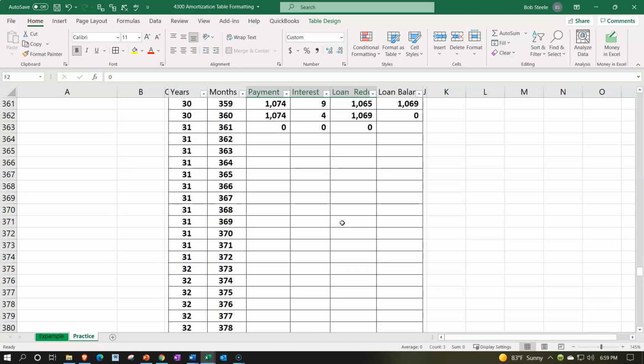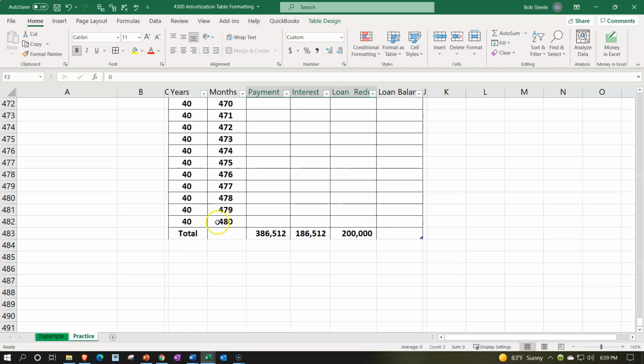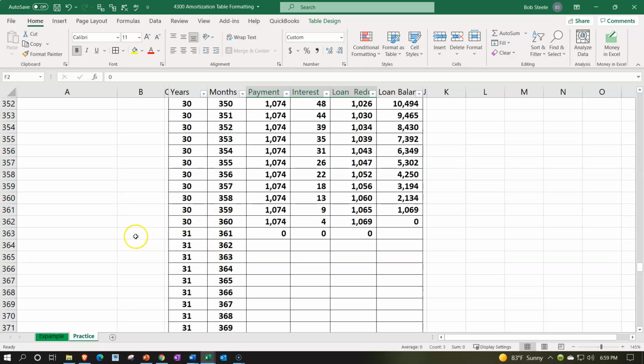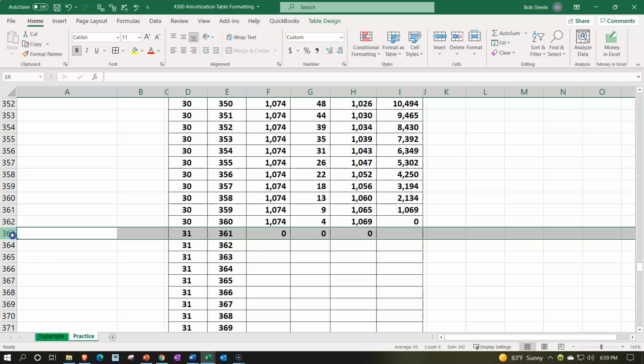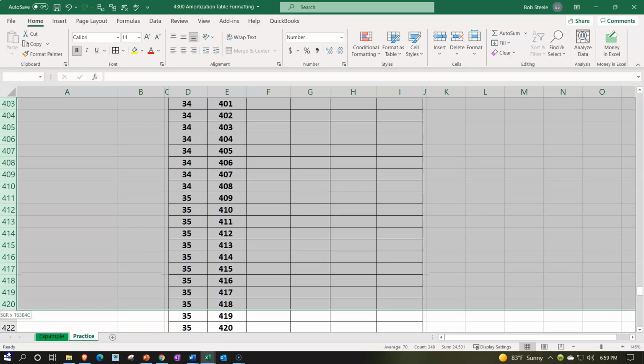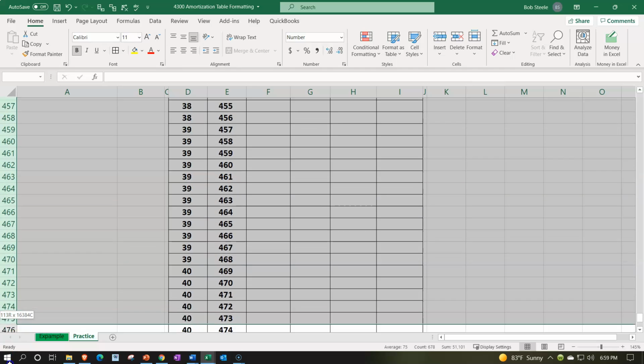So the next thing we can do, of course, is we can hide these cells if we so choose. So I could say, okay, if I'm presenting this to someone else, I don't want to delete all these cells below, but I'd like to hide them. So everything below column 30, put my cursor on the row and drag on down, and I'm just going to hide down to the total down here.